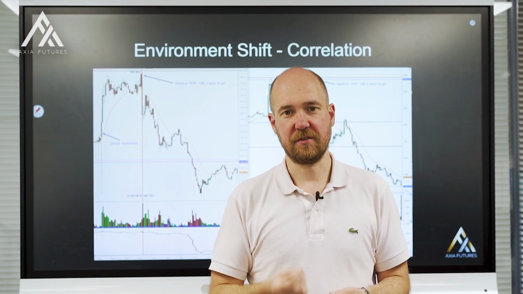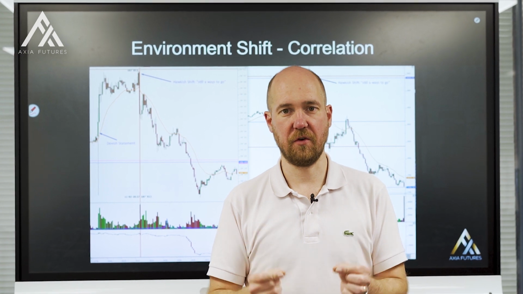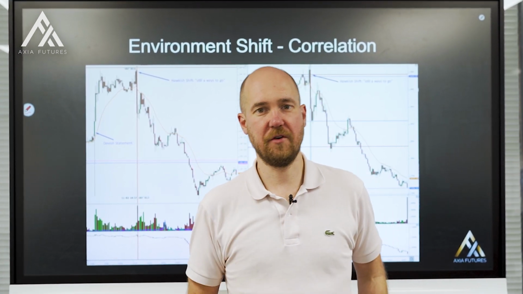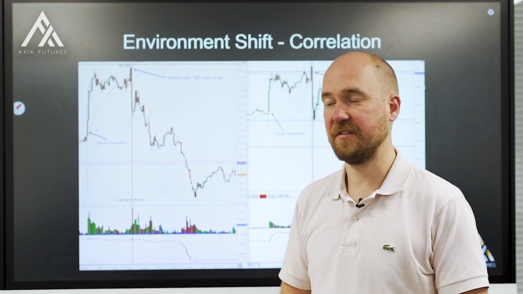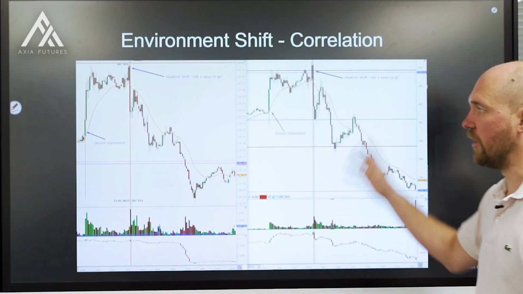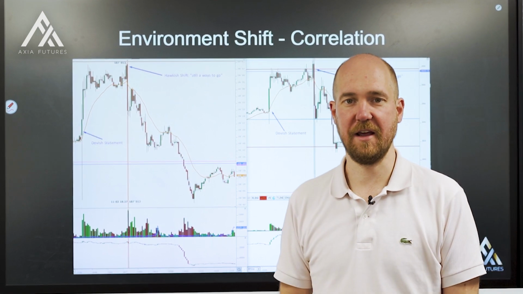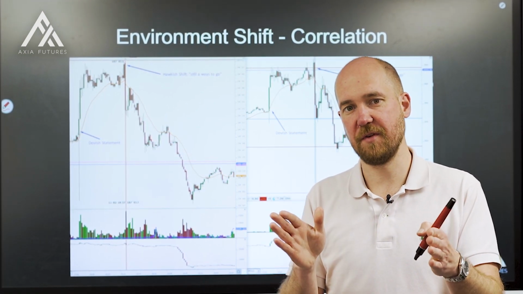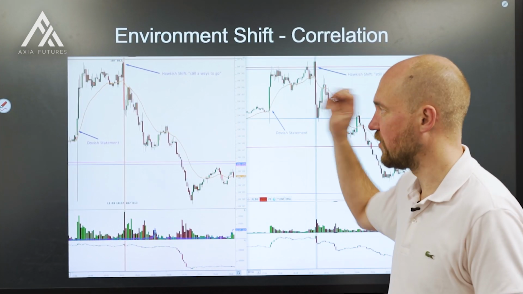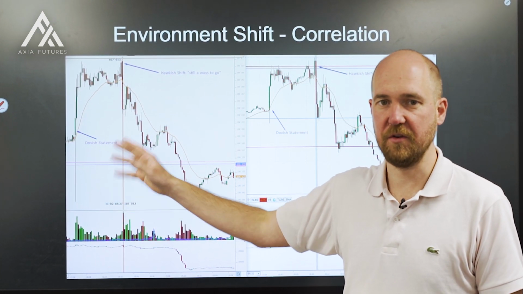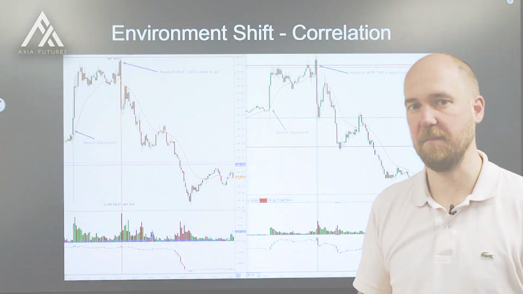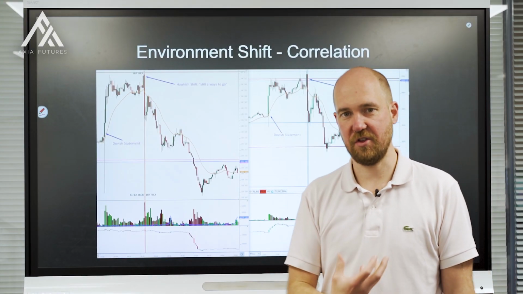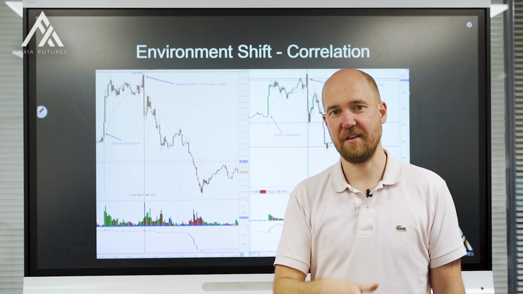Another simple thing to recognize environment change is correlation. Now, let's say you're an S&P trader. Last year, you will have needed to recognize that the S&P followed bond markets very clearly. This was a certain type of environment. The S&P follows bonds, it follows the dollar as well. You see dollar weakness, bond strength, the S&P does exactly the same. But as the environment changes, this correlation breaks down.